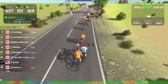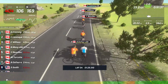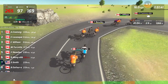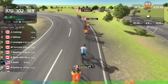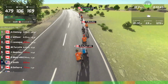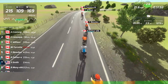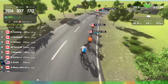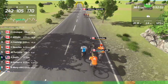All right, so here's the catch, right? Mile 3 to go. And yeah, we are going to bring this whole thing back. And I will mention, let's see. So there's that, the sharp corner and then the descent. But let me mention that the mental game is a huge part of all this, right?